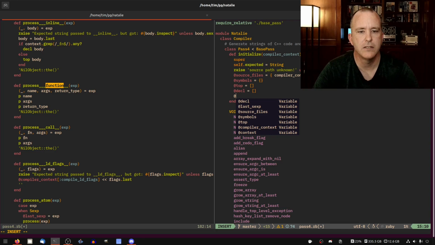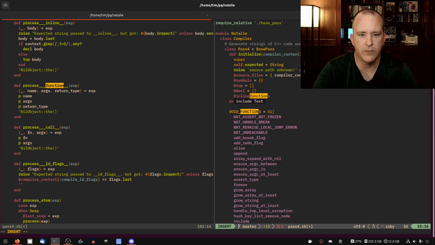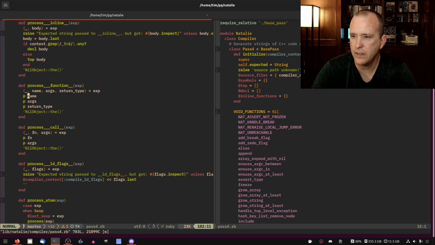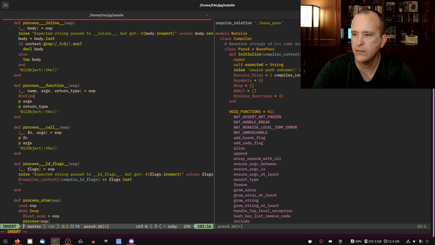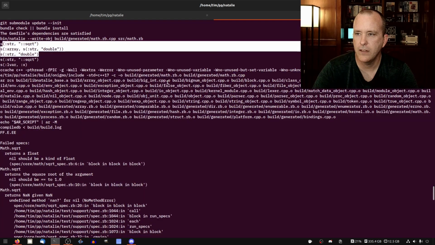We'll just call it functions. Let's say inline functions, and then give it a hash. And then I want to save this. So I'm going to say inline functions, name. I want to verify that's a string.